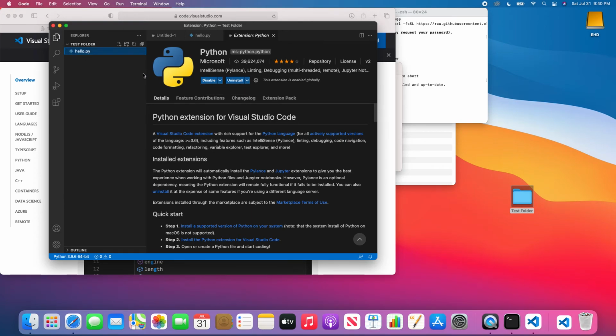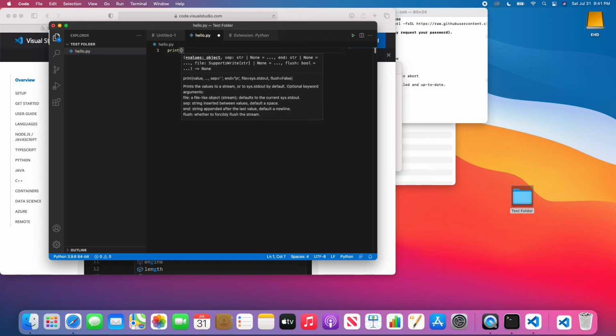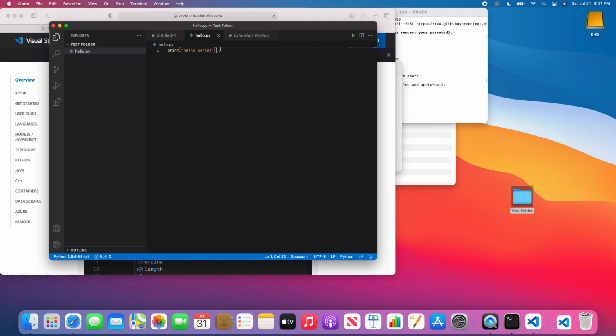Once you finish that, hit the first button on the top left called Explorer, and go back to your hello.py, and all you're going to type is print, open parenthesis, the closed parenthesis will automatically show up, double quotes, and then Hello World, exclamation point. Save the file, the white dot went away, and we're going to hit run. If you successfully see this, then you have Python installed for VS Code.